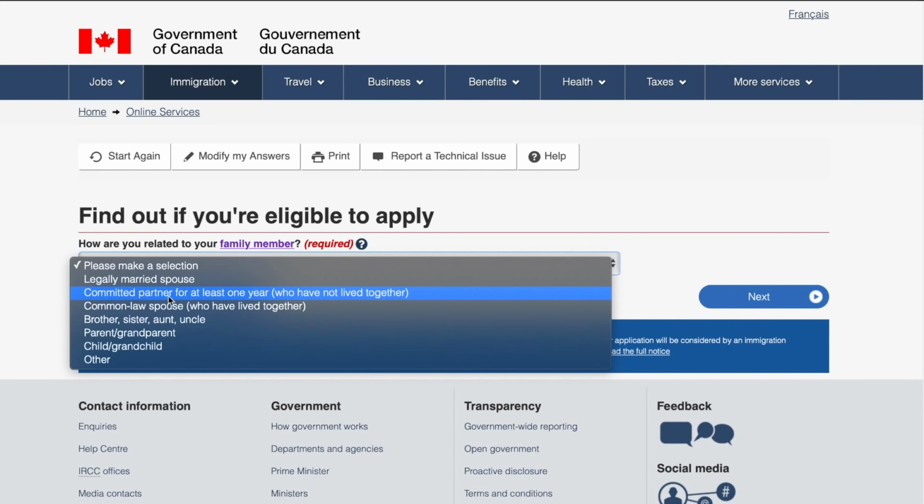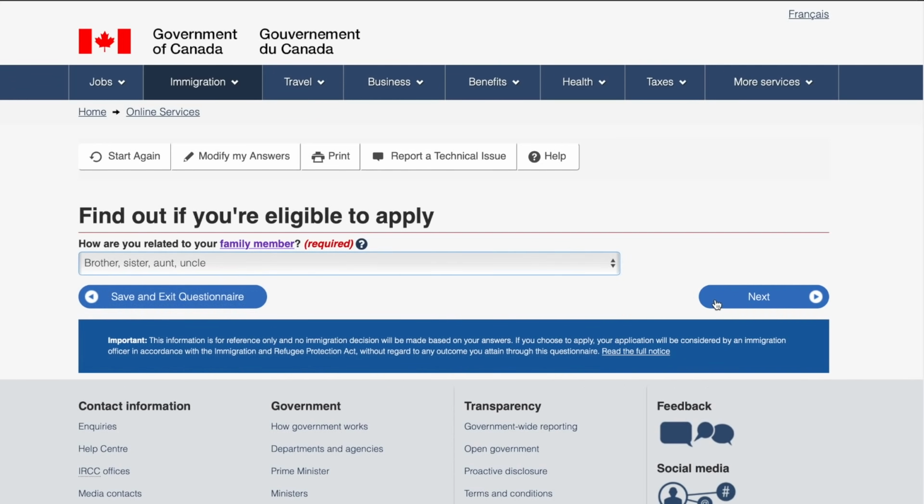Even if you're not together, but you are committed partners and you have proof that you are partners, you can also do that. Common law spouse is living together, and this one is not living together. Brother, sister, aunt, uncle, parent or grandparent, child or grandchild, and others. So mine is brother and sister, so my sister is there.